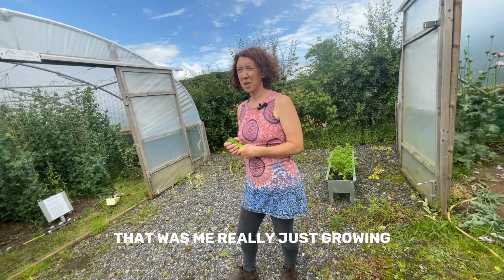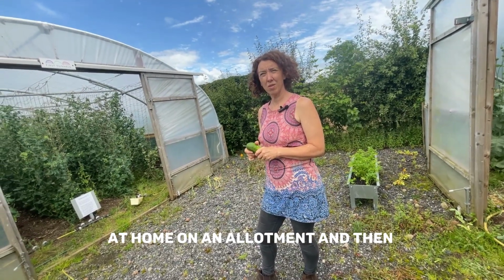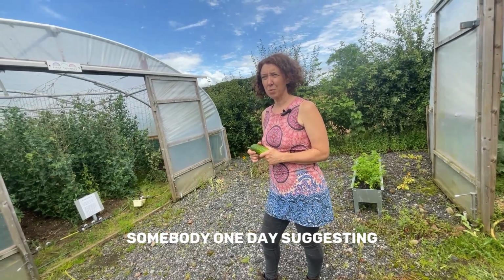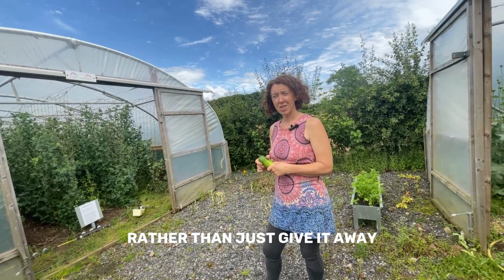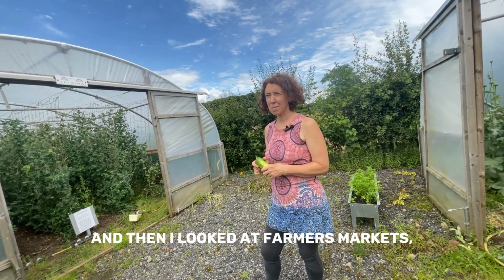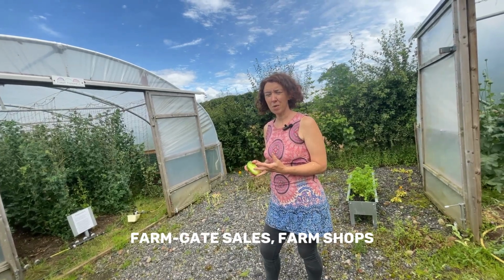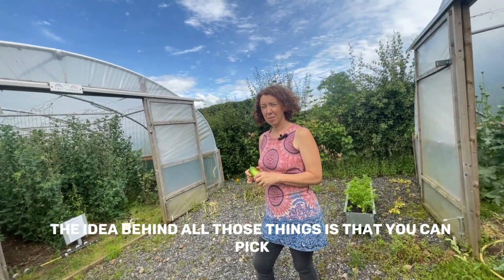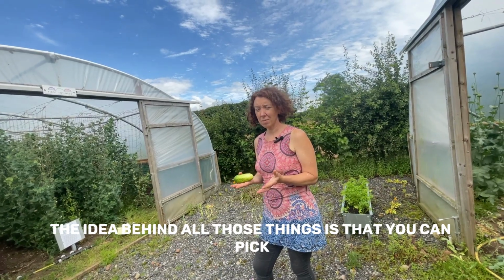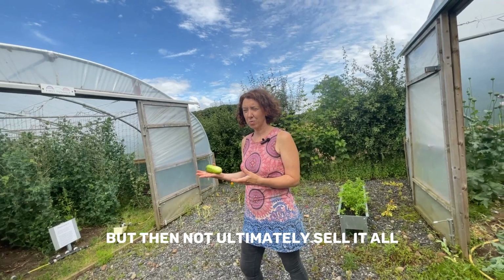Well, that was me really, just growing at home on an allotment, and then somebody one day suggesting maybe I could try and sell it rather than just give it away. Then I looked at farmers markets, farm gate sales, farm shops, and really the idea behind all those things is that you can grow and pick for those, but then not ultimately sell it all.